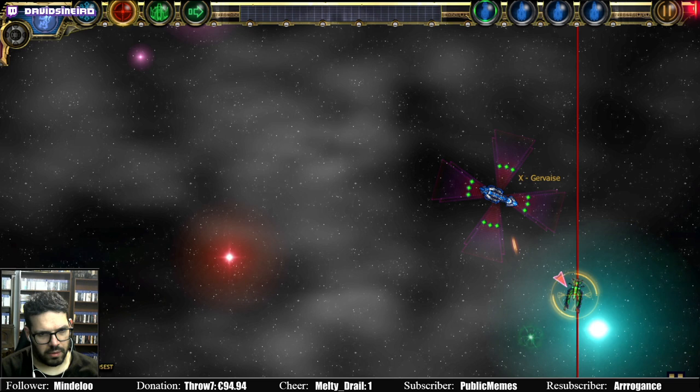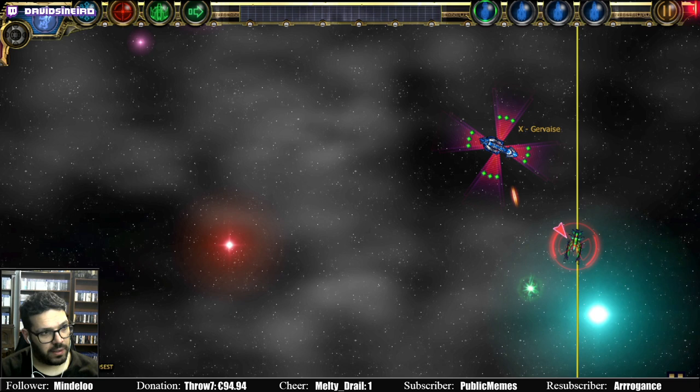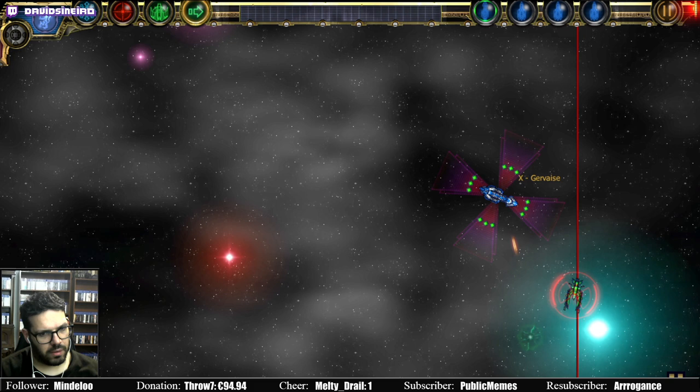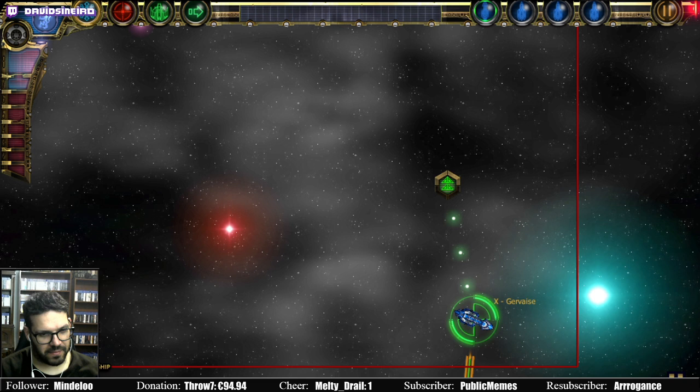So here, the analogs do nothing. Or, the analog does nothing. I can cycle targets? Oh. Does he need to be red? Oh! Did I shoot him? Did I shoot at him? I think I did. These controls are very complicated.